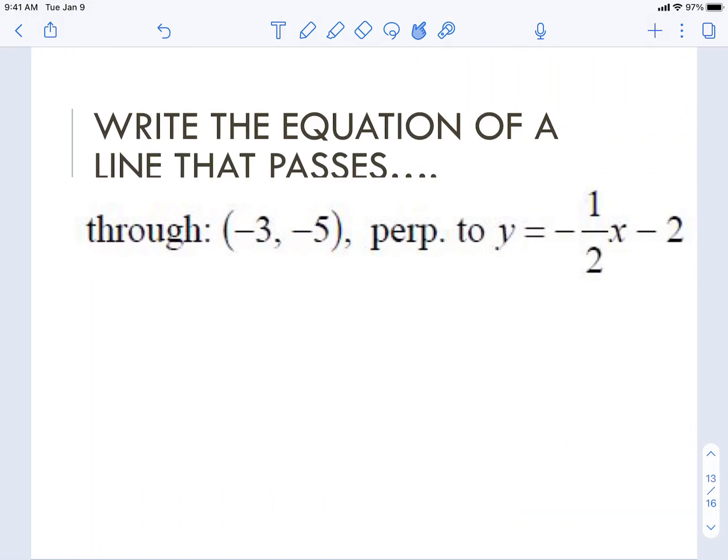All right, an equation of a line that passes through this point and is perpendicular to the second line there. So the first thing is I need to know what my perpendicular slope is, right? The slope here is 1/2, so my perpendicular slope is going to change to positive, and it's going to be 2/1 instead of 1/2. And we can change that to just positive 2. All right. Slope-intercept form, or point-slope form, I need an x1 and a y1, so those are those two. And now, again, I am just plugging it in to my point-slope formula.